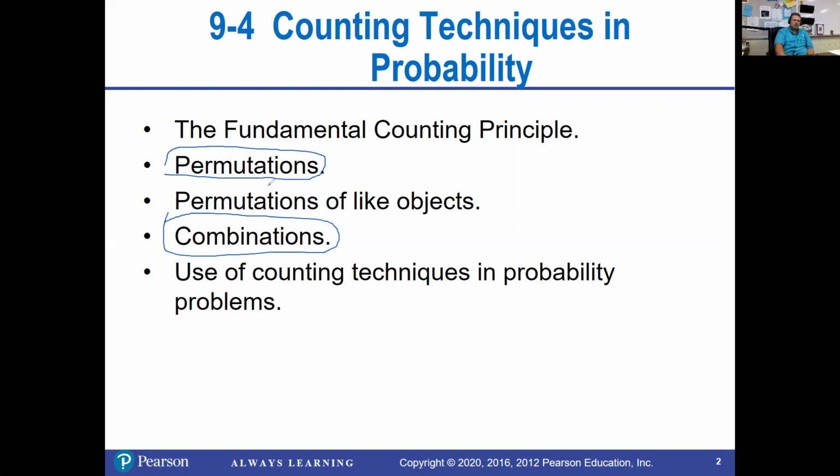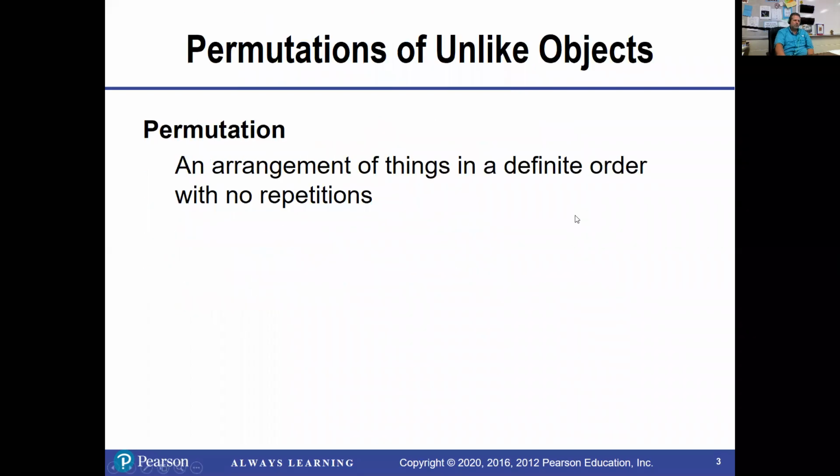Put in another term, take the lottery. In the lottery, you pick 6 numbers to win. However, when you do that, it doesn't matter what order they come in for you to win. So in that case, it is a combination. If it was a permutation, it would be even harder to win because you have to get the 6 numbers in a row. So that would make it a lot tougher.